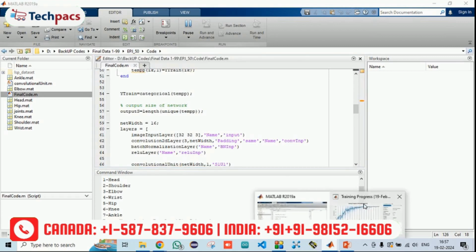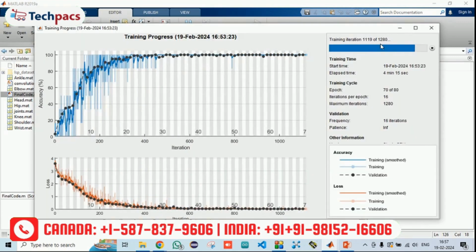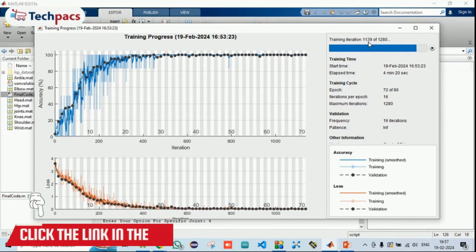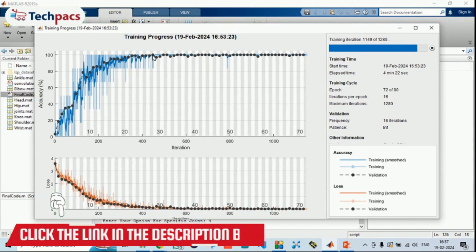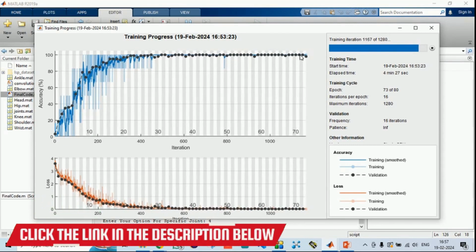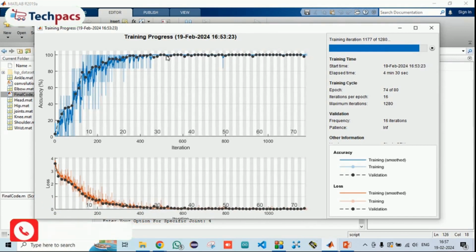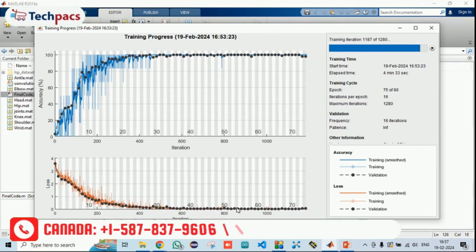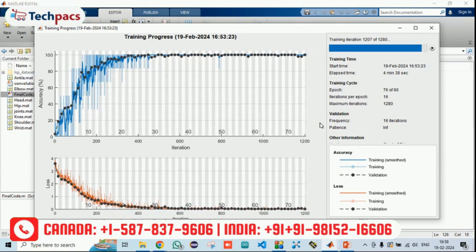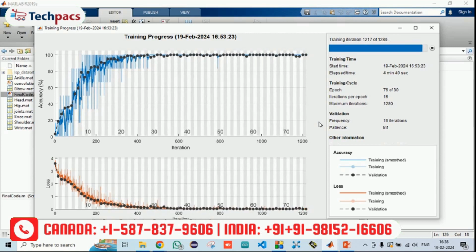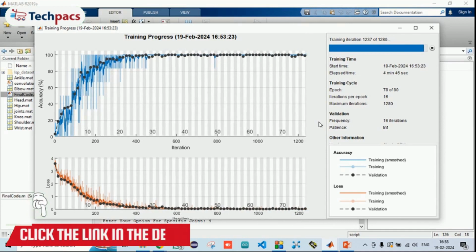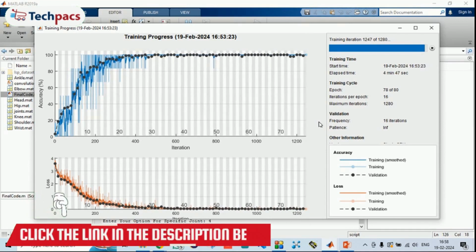As you can see, the training is about to finish. Out of 1280 iterations, 1100 something have already been done. Let's wait for it to complete. You can see, even after 400 iterations, our system is effective enough to get the maximum accurate result and remain static. The accuracy currently is around 100 and the loss is around 0. So it is expected that the outcome will be near 100%. That shows the effectiveness of the proposed hourglass inspired CNN architecture.